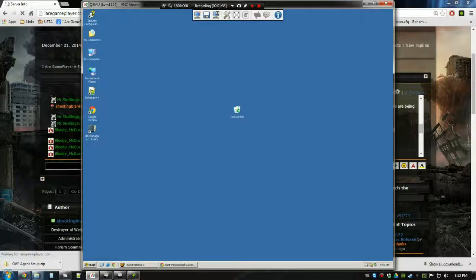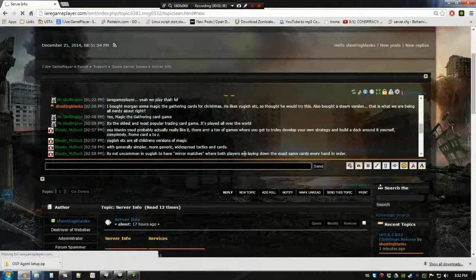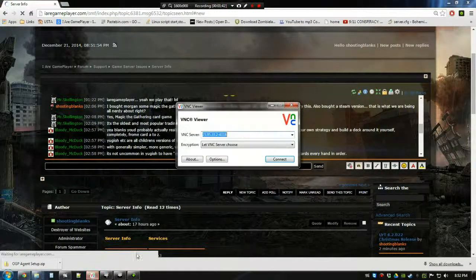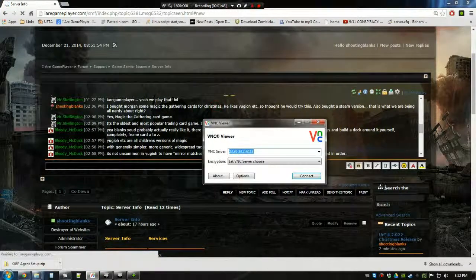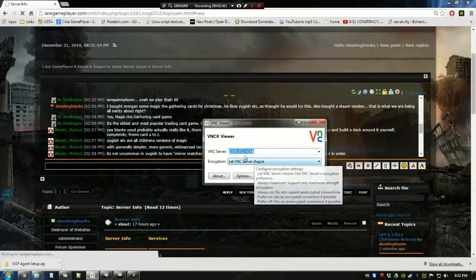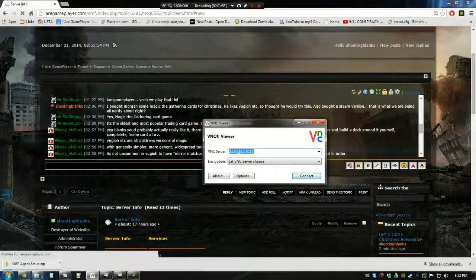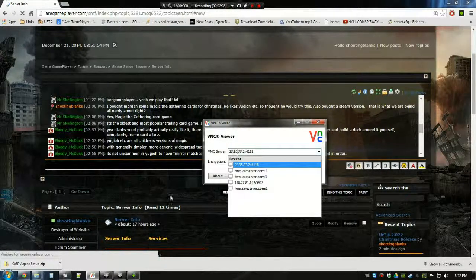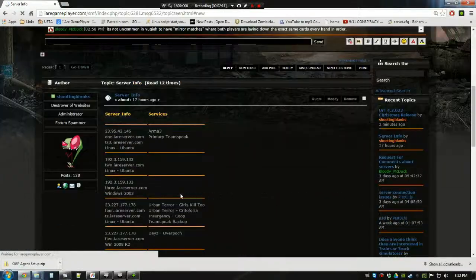It comes up with this little window right here, and you need to type in the server of the VNC. And the VNC has a server IP and a port. The Windows servers do not use the actual domain name for some reason. They have a different VNC server, so they will be listed down here too. I'm going to write those down right here, what port to connect to for VNC and for BitVise.